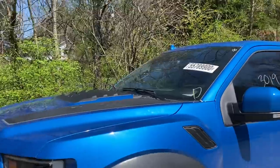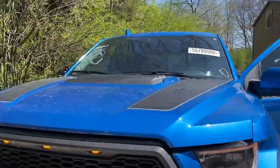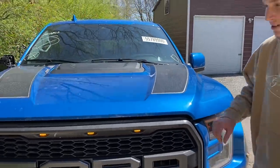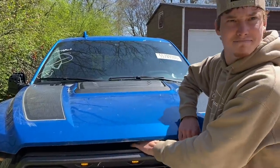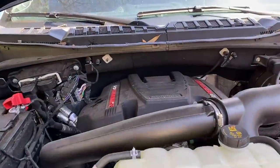So we're going to go ahead and open the hood. I guess it's just like the original Force. Ooh, the lights came on. Even the headlight came on there. Let's pop this hood. Amber lights. Those are legit. I like that. That's a vibe right there, dude. Pop that sucker open. Let's see this V6 twin turbo. V6 twin turbo. I'm a little rusty, guys. Dang, it almost looks like a V8.